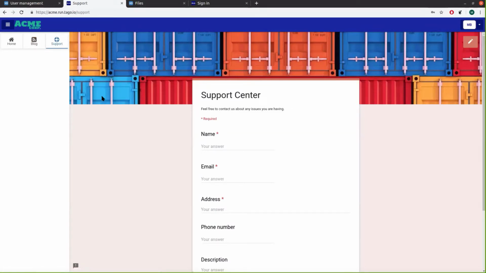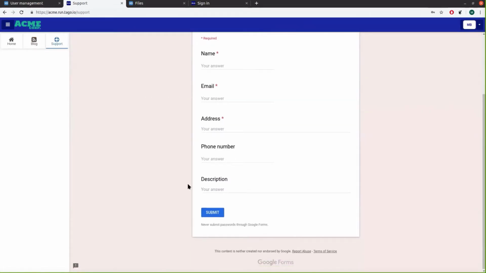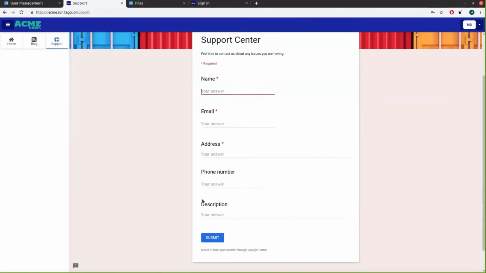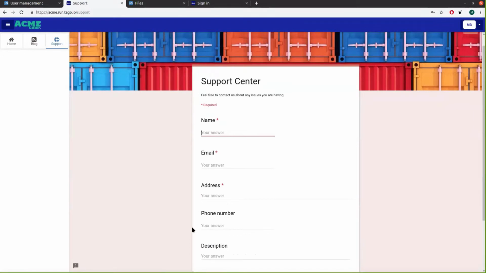I put a link to a Google Forms form, and I can just put my name, put my email address, and then submit. And then the administrator would receive this email, right? Just from Google Forms, really, no integration necessary. And then he would handle the support call, right? So you can really integrate a lot of third parties, websites, and logic all together with your application, right? I'm sure you guys can think of many cool ways of doing this integration.